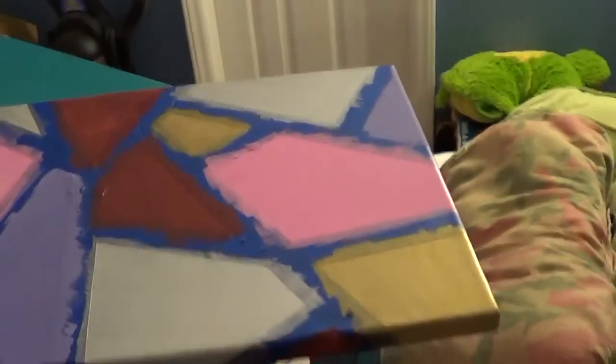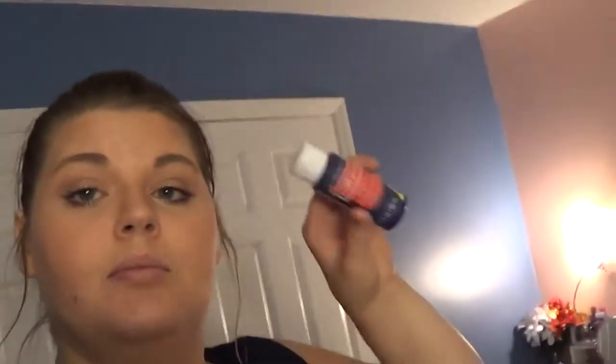And then I'm going to do another few coats, because when you hold it up in the light, you can kind of see through some. The purple I got pretty good, but I don't know, I gotta do it again. And then I will take them off, and then I will do my name in blue. So we'll see if that works, and if it works out pretty good, that's gonna be the DIY video.